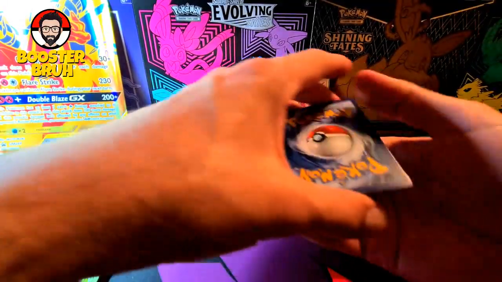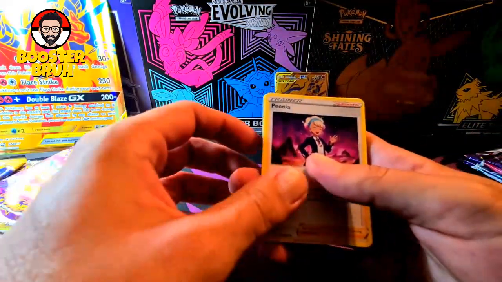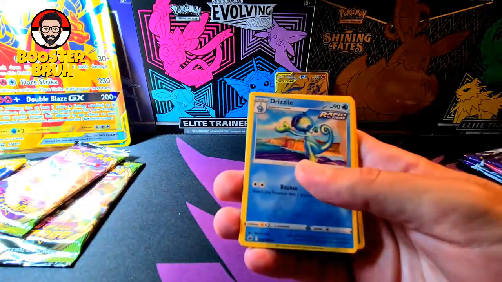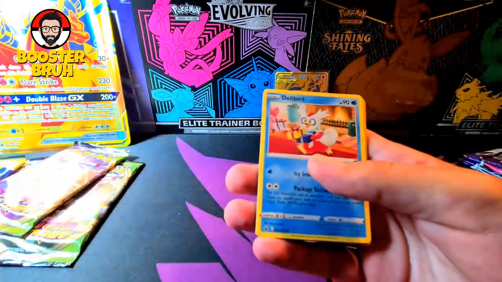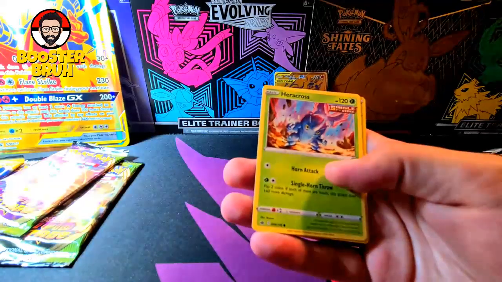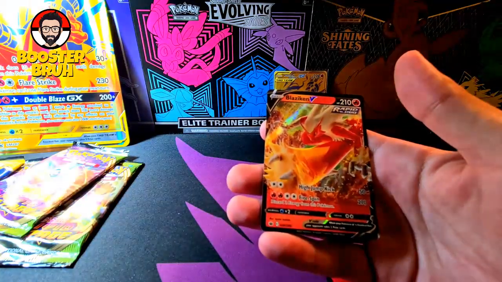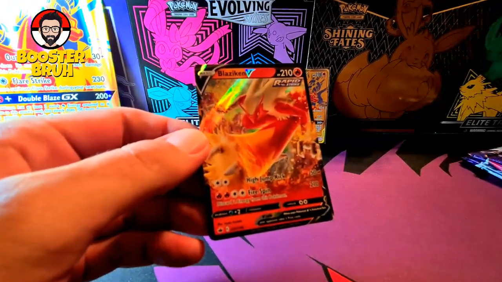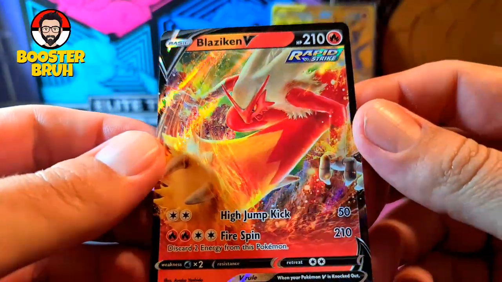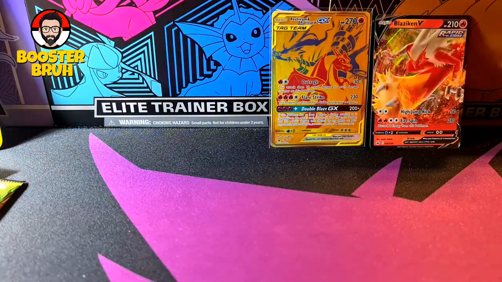To the front, and it's a psychic energy. Oh, fire energy. Alright, Peonia, Honey, Drizzile, Deerling, Delibird, Lapras, Mareep, Heracross, Reverse Holo Scroll of the Skies, and a Blaziken V, our first hit for the night. Let's see. Blaziken. There we go. So far, so good. You would normally not expect a hit on your first pack from Chilling Reign.